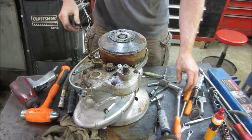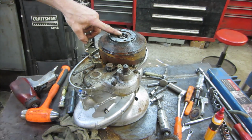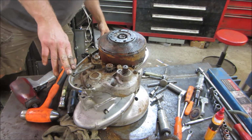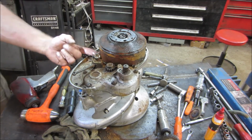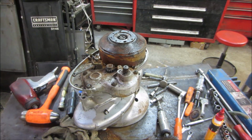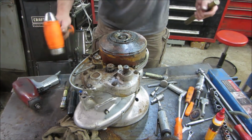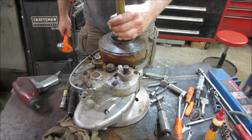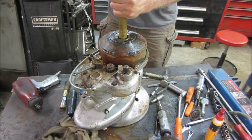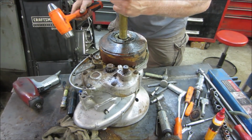Alright, something like that. I want to get a piece of brass. I can't even get underneath it with anything. Yeah, there's nowhere around it where I can get to pry up on it. That sucks. Well, let's just try giving it a hit just for shits and giggles. Let's go with that way. You know I'm dreaming.